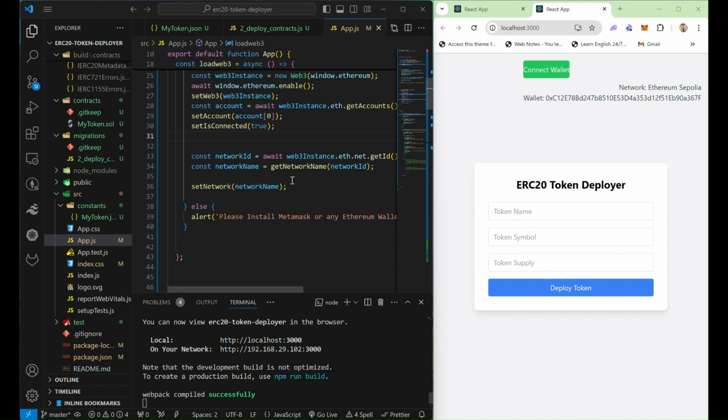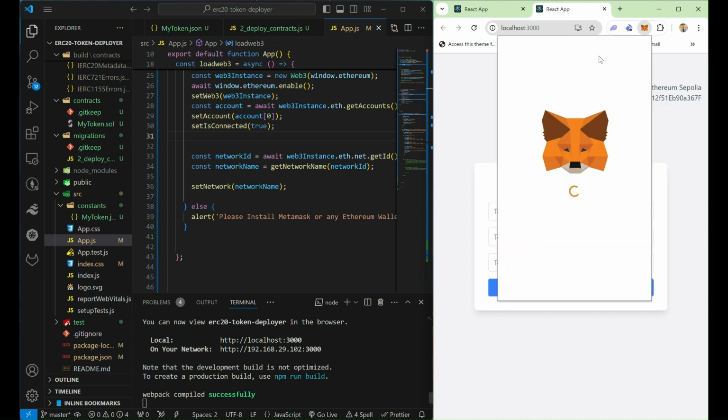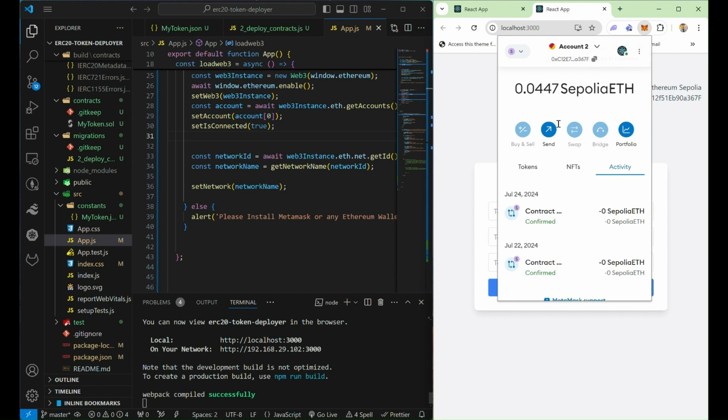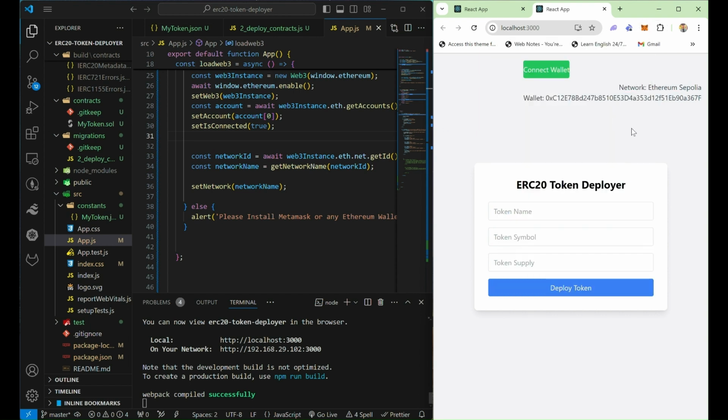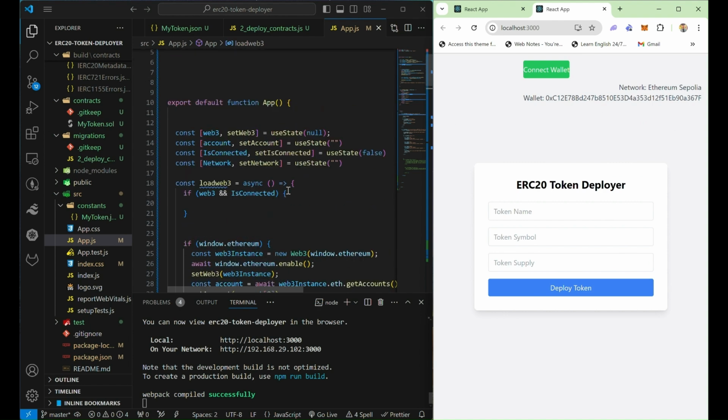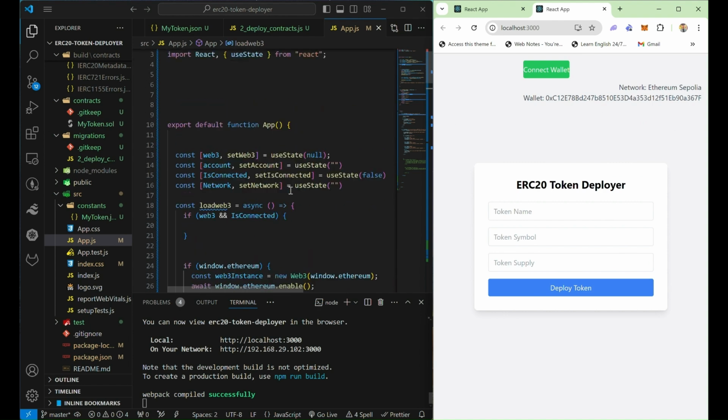Also, one thing we should do: it looks ugly. If we want to see the whole address, we can check it here directly and copy it, but we don't want to show exactly this. So we can trim our address according to our need.